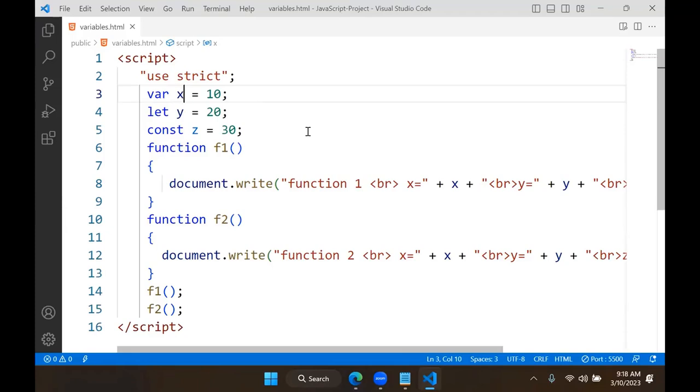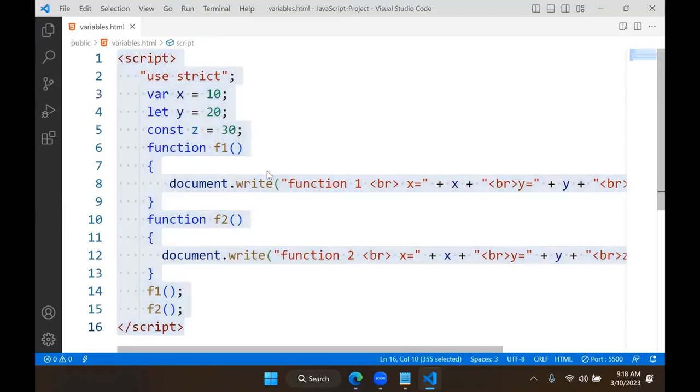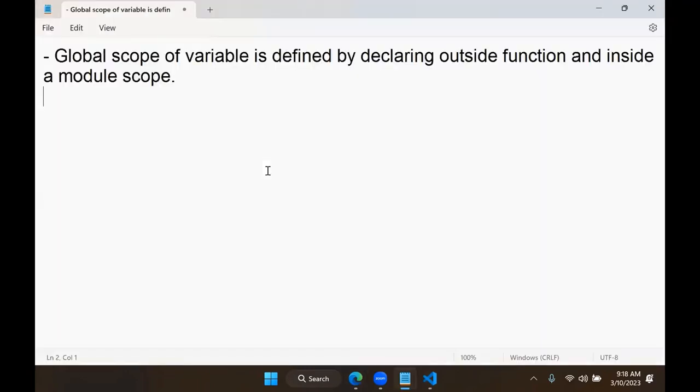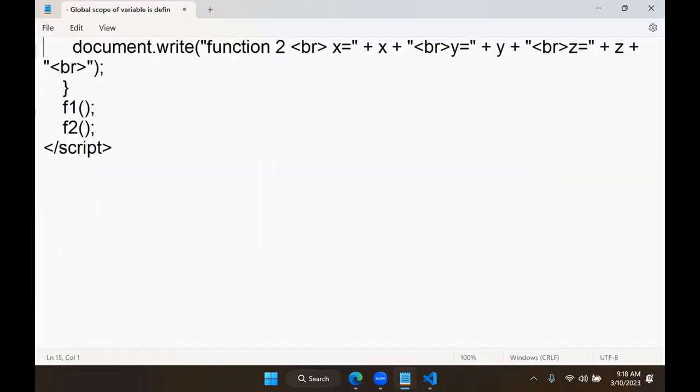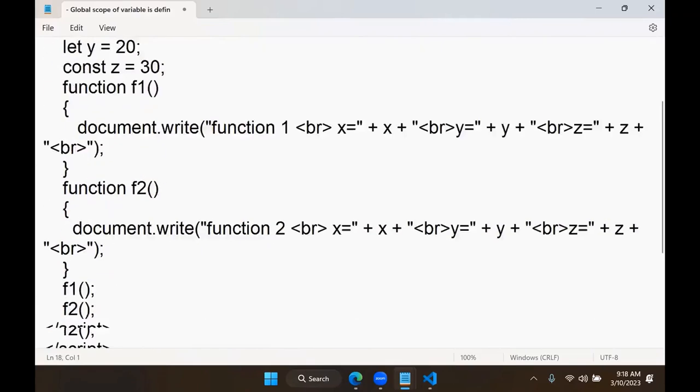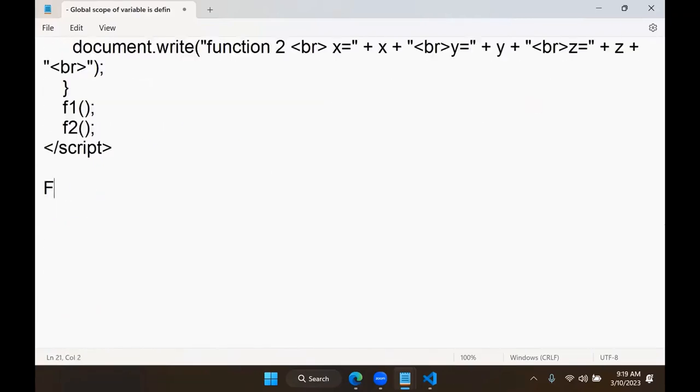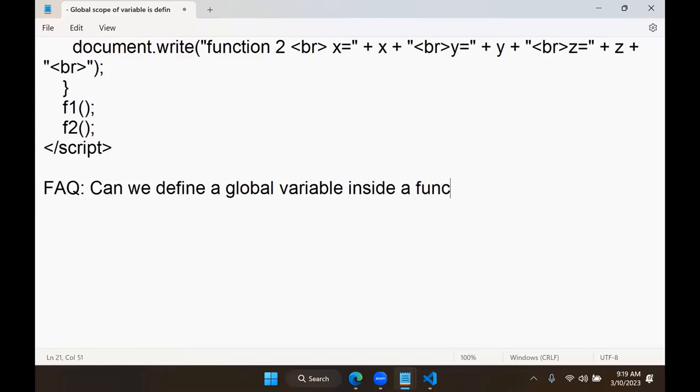That is important. Now, in many interviews, one regular question asked is, can we declare a global variable inside a function?